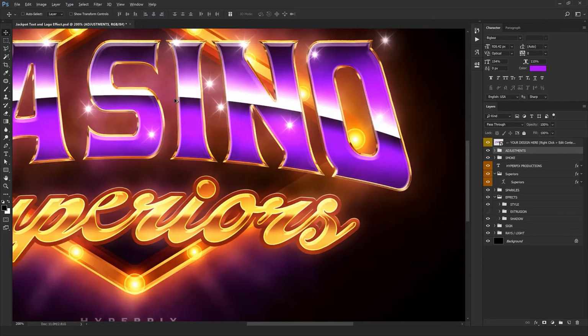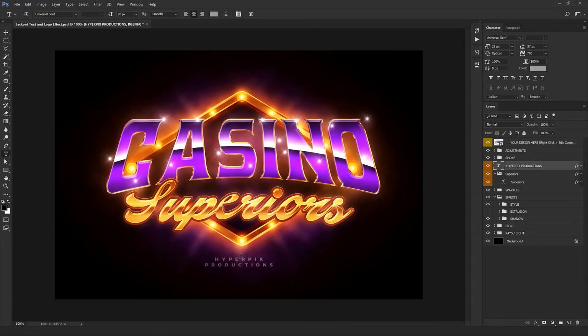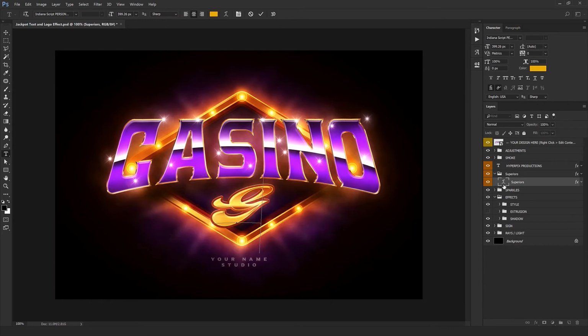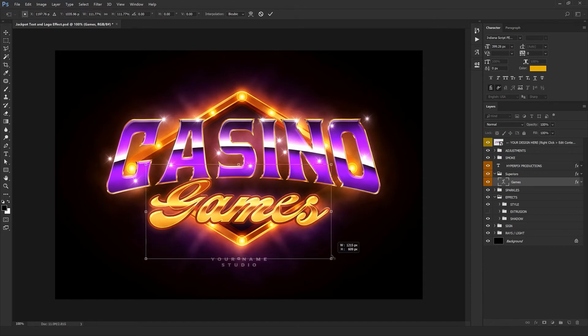Next folder is a smoke folder. As you can see, there's a little bit of smoke effect. Next one, there's a little bit of tiny text here. You can write whatever you want. There it is. Next one, you can go to another text. A double click is all you gotta do to change it, and write whatever you want. You can also change the size of it with Control T.